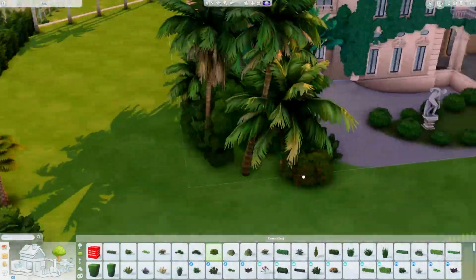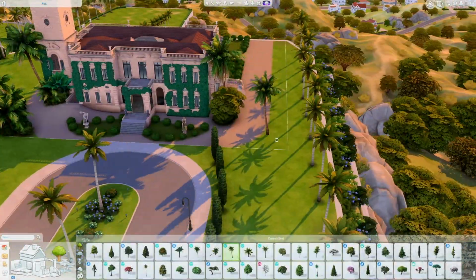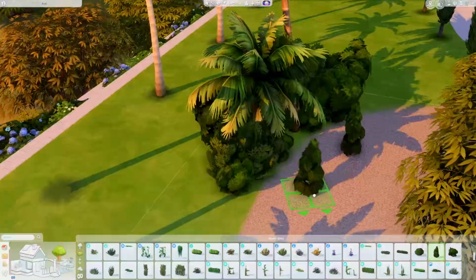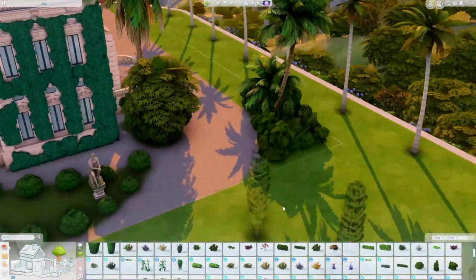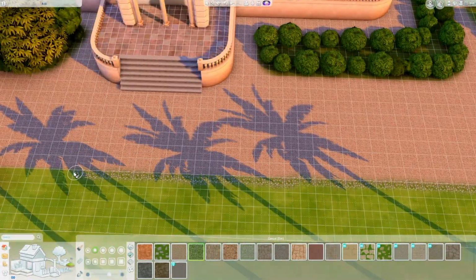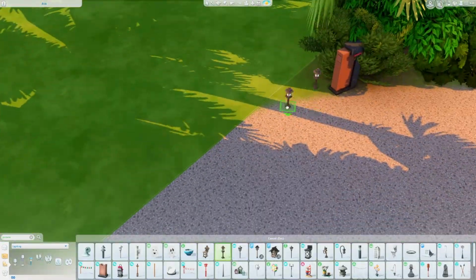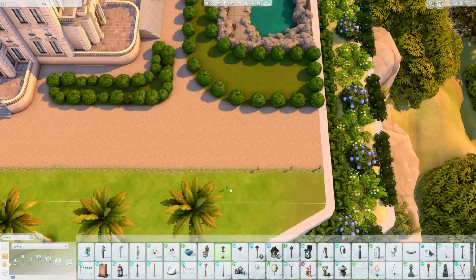I think actually that this would look quite cute on different lots, they would have to be 64 by 64. I tried placing this on a 40 by 50, I think, and it was definitely too small. But it looks way bigger on a 40 by 50 because you just need some kind of surrounding, I guess. But if we ever get a Mediterranean world, which is, oh man, what a dream. What a dream that would be. If we ever get a Mediterranean world, then please place it there, because that's where this would really belong. Oh, some nice Mediterranean plants, that'd be gorgeous. But yeah, I think for now it is fine over here in Douso Valley.